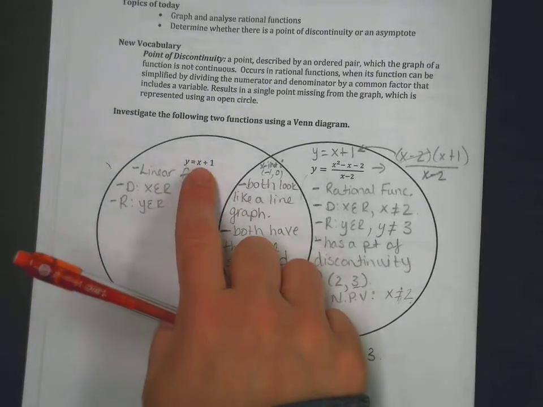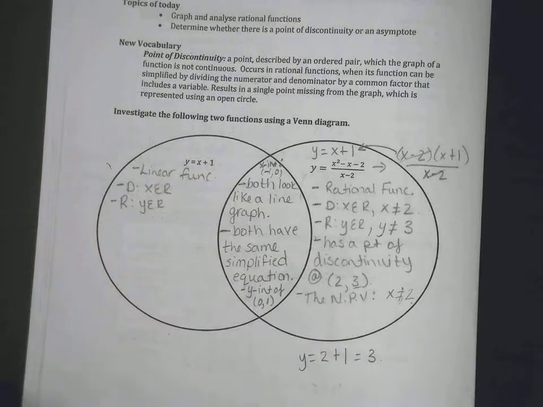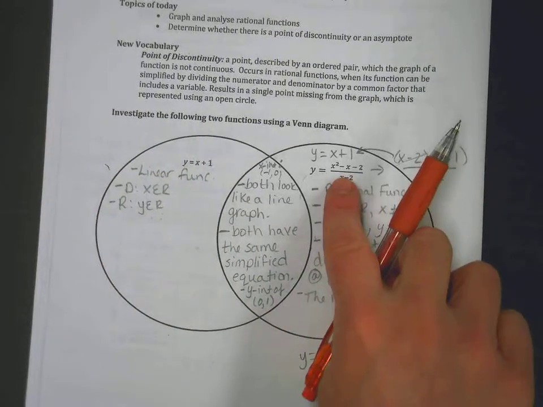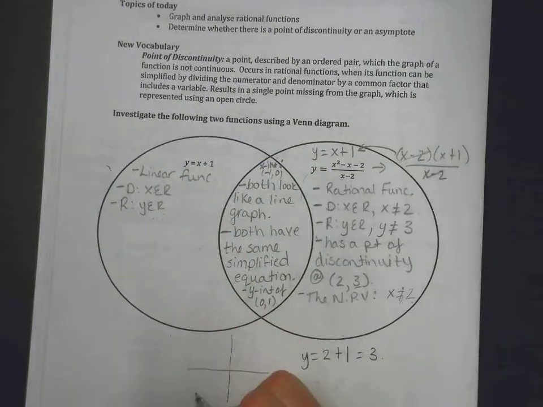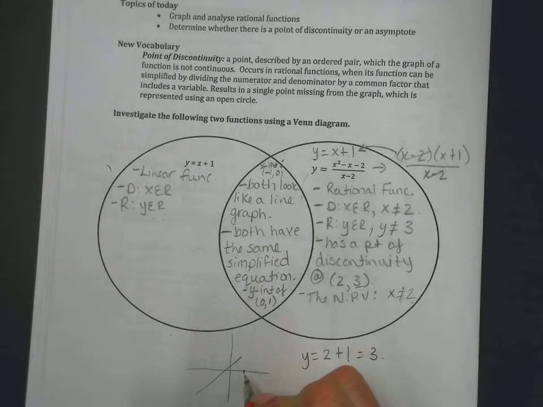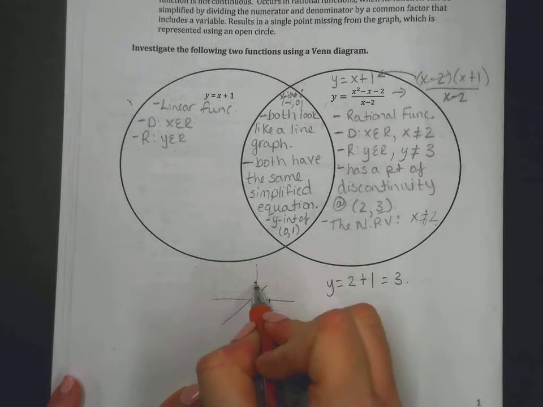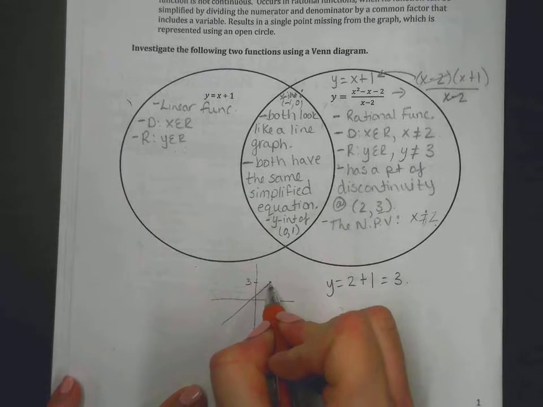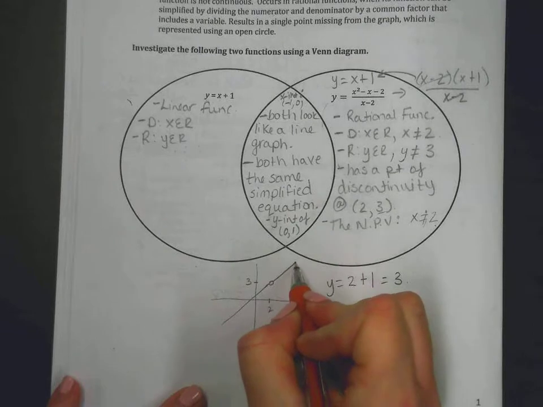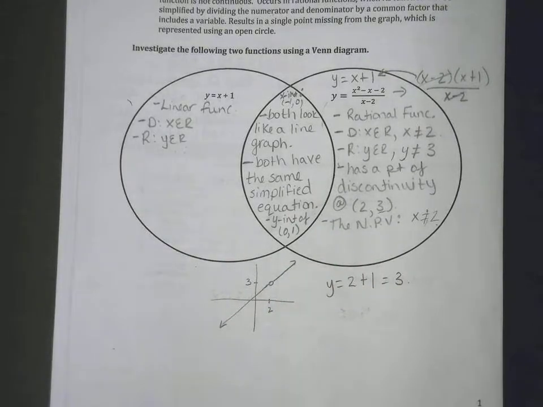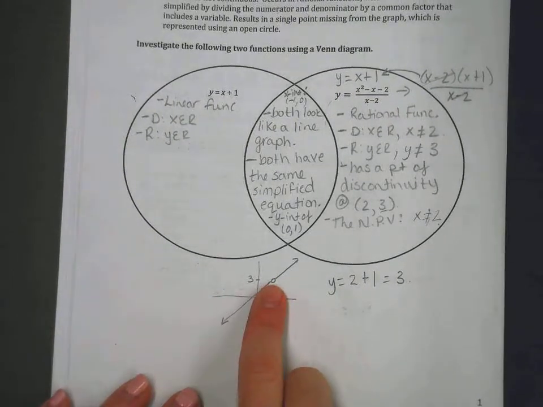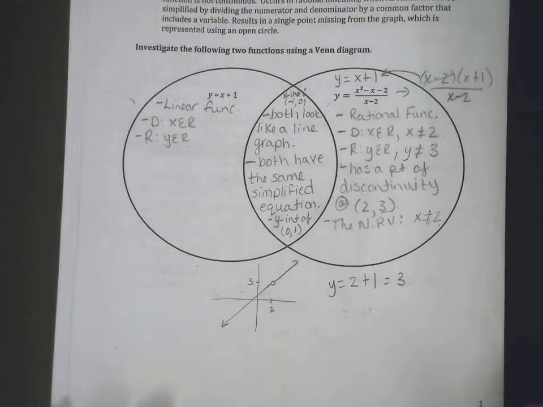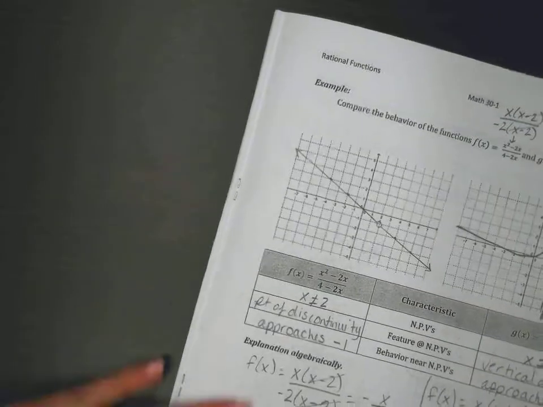So this one is going to be represented by a linear function, and this one is going to be represented by the linear function x plus 1. But in this function, when x is 2 and y is 3, we're going to have a point of discontinuity. So what we're going to have here is like a hole in the function instead of just a straight line. Sometimes most of our calculators won't even show that point of discontinuity. You'd have to go to your table of values to identify it.